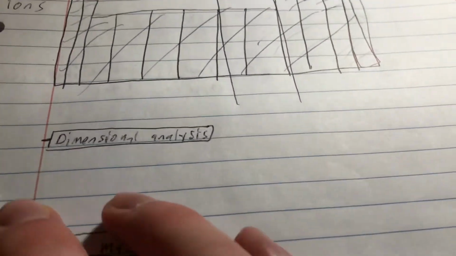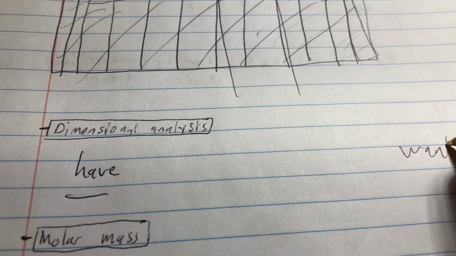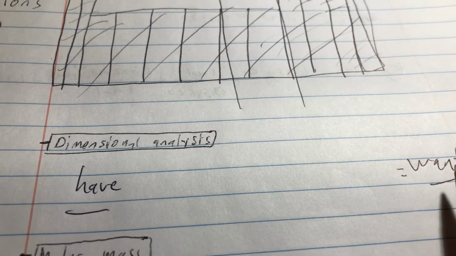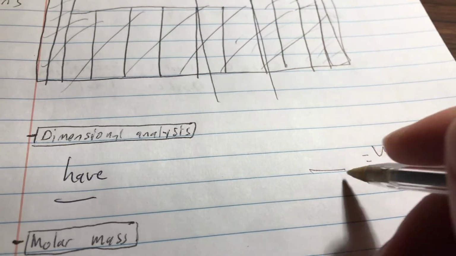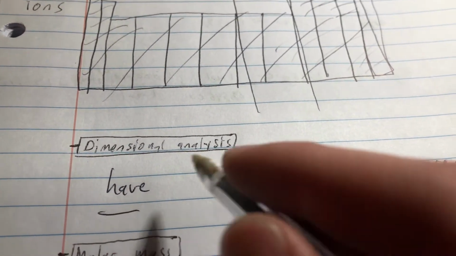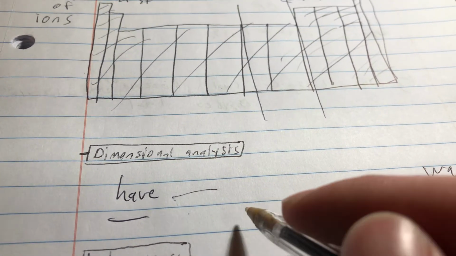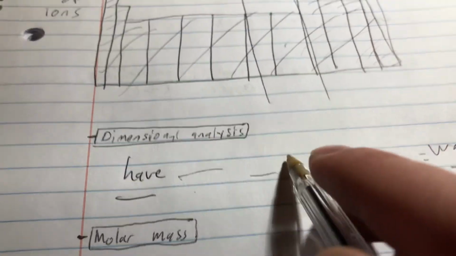Okay, a lot of dimensional analysis in this problem set. Just remember, it's easiest to start with what you have and then what you want on the far end. And then just start with what you know. You say, okay, how do I get what I want from what I have? And so maybe you can come in with 1 here, or I have this and I know that 1 mole goes into this of 1 of what I have, or something like that. And then start there. Watch your sig figs though.